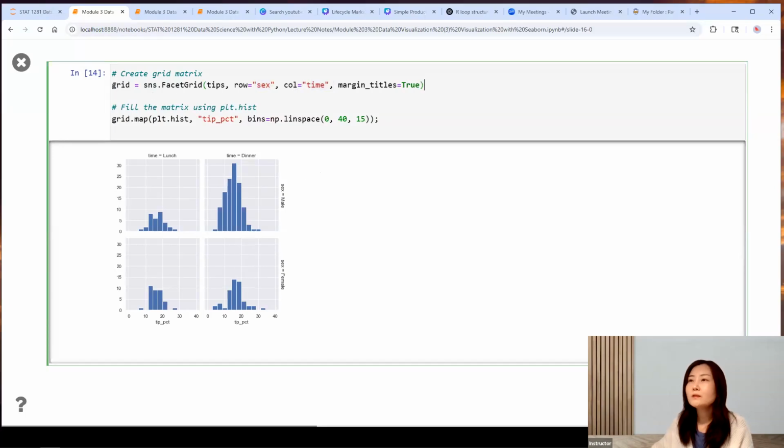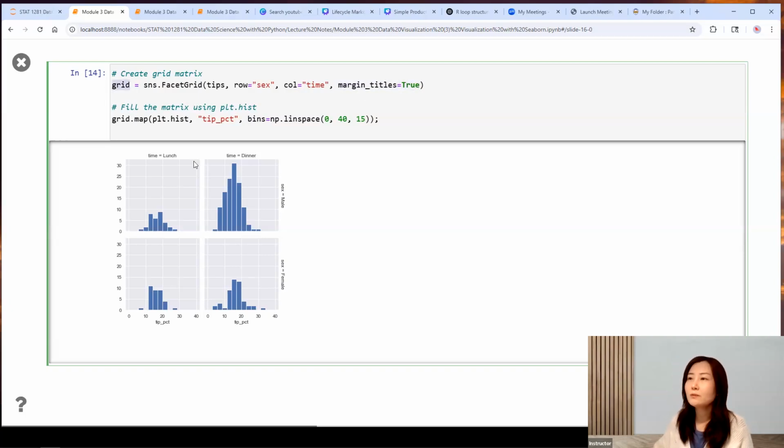One way to do it is to use the FacetGrid function in Seaborn to create a grid first. How to create a grid? You need to specify the data frame that contains the categorical variables that you will use to create the grid. So tips is the data frame. And then specify the row variable and the column variable, sex and time. And then lastly, you can optionally add margin titles.